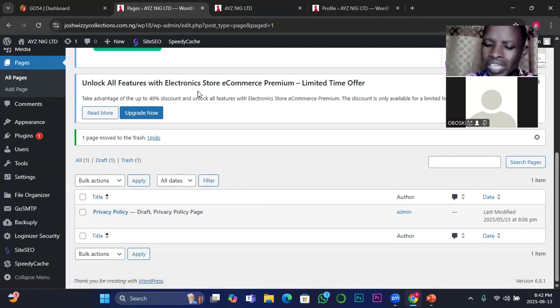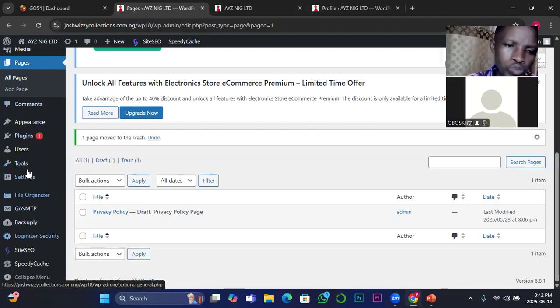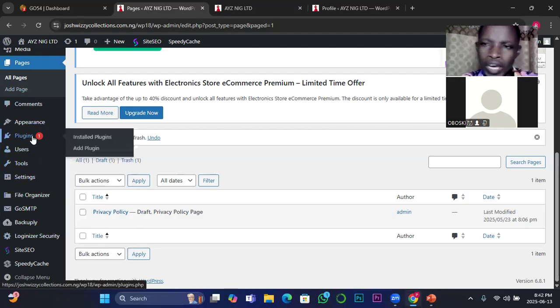So Elementor is a plugin and it is a page builder. It's one of the most used page builders in WordPress. It has a beginner-friendly and user-friendly interface. So now if you check here, there is no place you can see it. How do I check plugins that I have already installed? Because when you install WordPress, it comes with a bunch of plugins. So before you even think of installing Elementor, you need to find out whether it has been installed or it came as default. So how do you check your installed plugins?